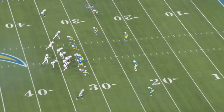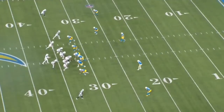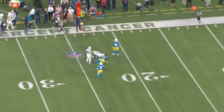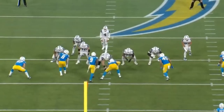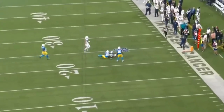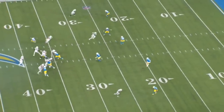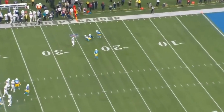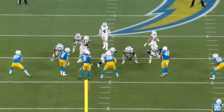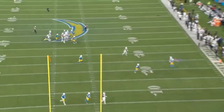After that, the Cowboys were in third and nine. This was the moment that basically iced the game. Dak Prescott hits Brandon Cooks at the top of the screen for an 11-yard pass. The Cowboys converting here helped them win because now the Chargers had to start using their timeouts, conserve clock, and try to get off the field. From this point, the Cowboys ran a conservative game plan — ran the ball, took safe options, and ran the clock down. The Chargers used all their timeouts. They got a field goal out of this drive, and Dak Prescott came up massive. For all the criticism over the past couple of weeks, Dak stepped up. He may not be Patrick Mahomes or Josh Allen, but he's a pretty damn good quarterback and he definitely got it done against the Chargers on the road.